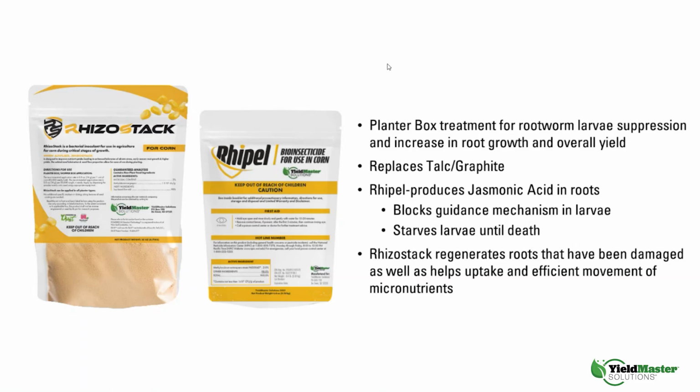The RhizoStack component, the Terrasim 450, is what it was known as before. That product will regenerate roots that have been damaged. It'll go up to the next node on the root system and essentially paintbrush those roots out and give us more root system where we normally wouldn't have anything. It also helps heal that infection point or that feeding point. And then it's also helping move those nutrients around more effectively in the plant. So that's why it's a two-part product and why we don't have the 201 as a standalone.